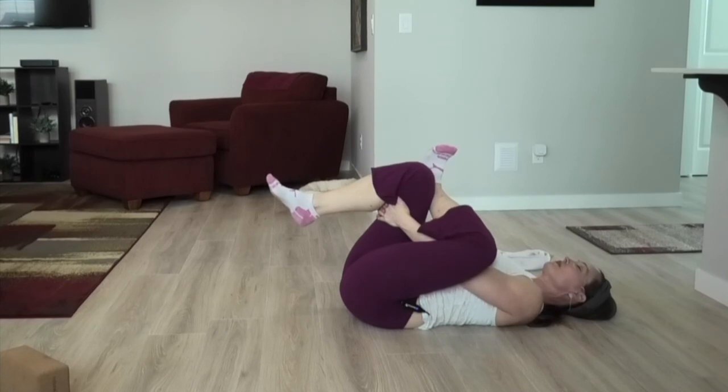Breathe. Your breath is now just smooth and steady and even. There should be very little effort in your breath, breathing through the nose.